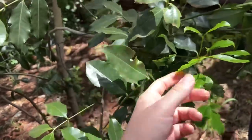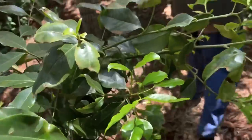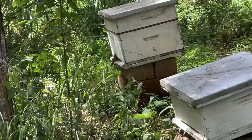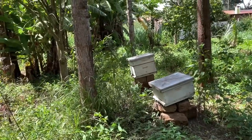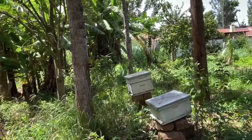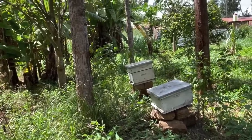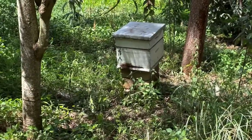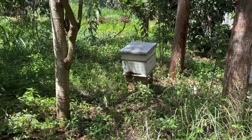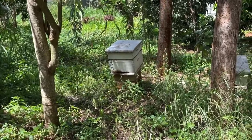The famous Meru. Yeah. I already experienced it once. I don't need to experience it again. These bees are aggressive back here. George's mom can't even cut down her napier grass because she gets stung every time. So that's one of the reasons we want to move it away from here too. Yeah, this is a nice active mature hive, so there should be a lot of honey in there.